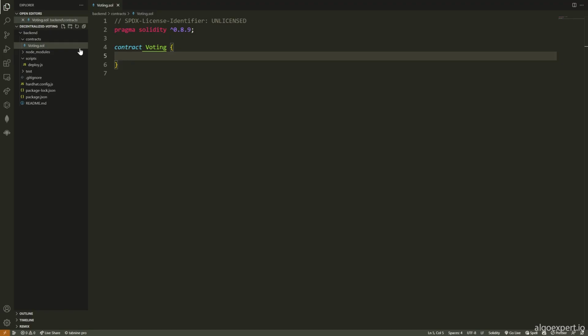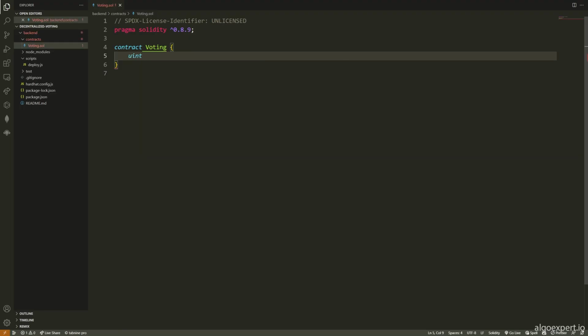Other than that, we need a way for people to join, to become a member. We need a way for someone to create a vote. We need a way to vote, and we probably need some getter functions like getting information about the current vote or checking if someone has already voted. So it's not an overly complicated contract, but there are quite a few things that we need to write.